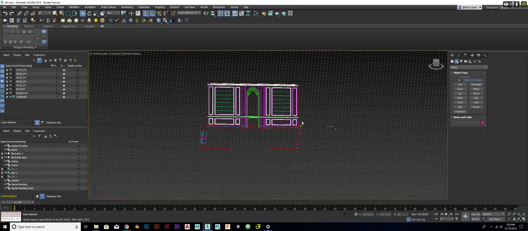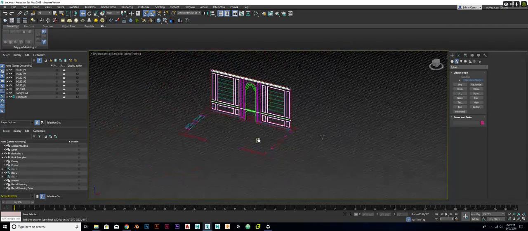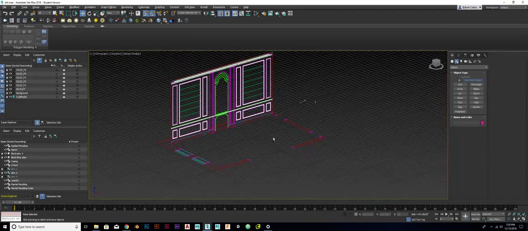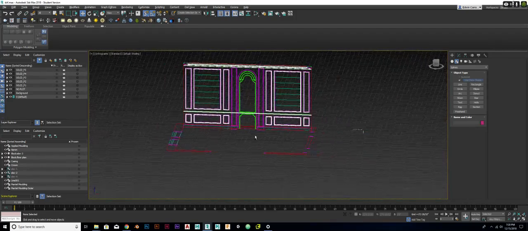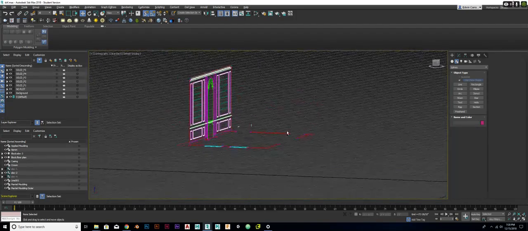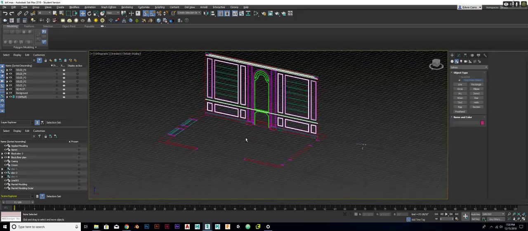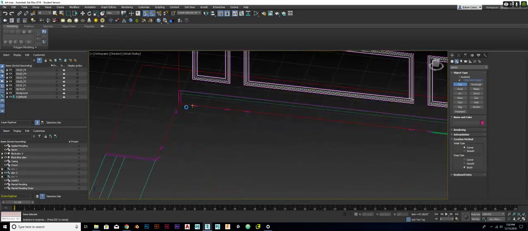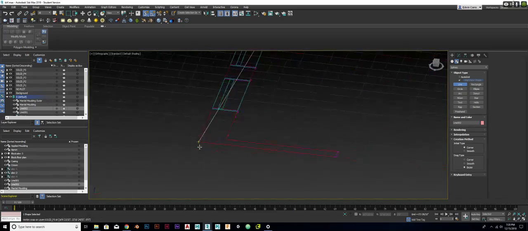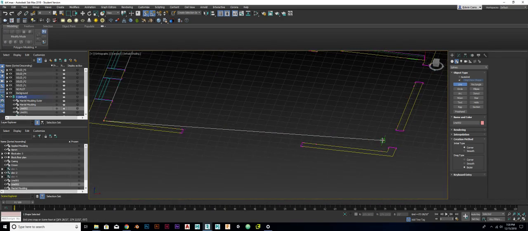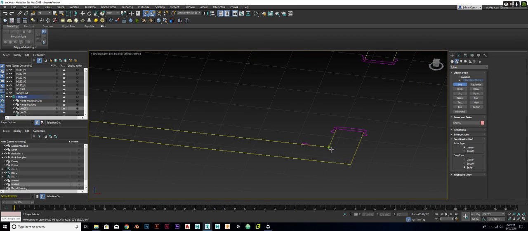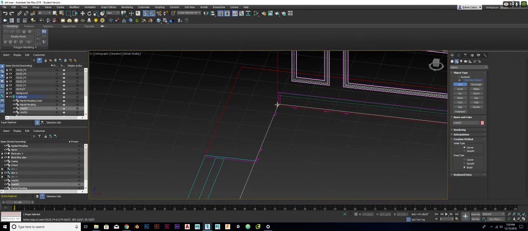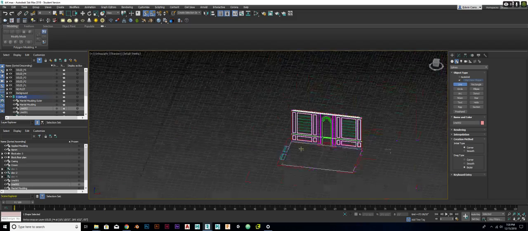So, looking at this, we kind of have some decisions to make as to how we want to start this drawing. Just looking at it, I think what I want to do is actually start off by just building the walls and just extruding up to the height. That's what I'm going to do. So we're going to go back, I'm going to take our line tool, and we're going to click here, and here. We'll click here. And we'll click here. Yes.